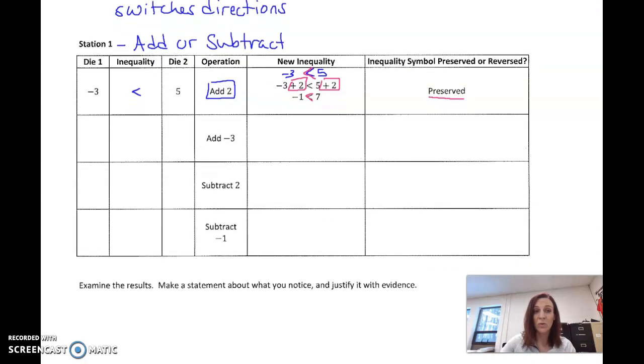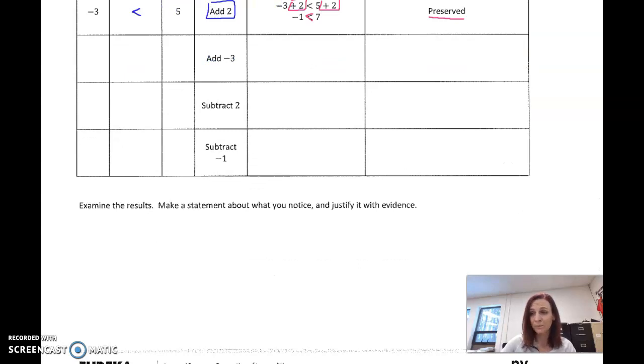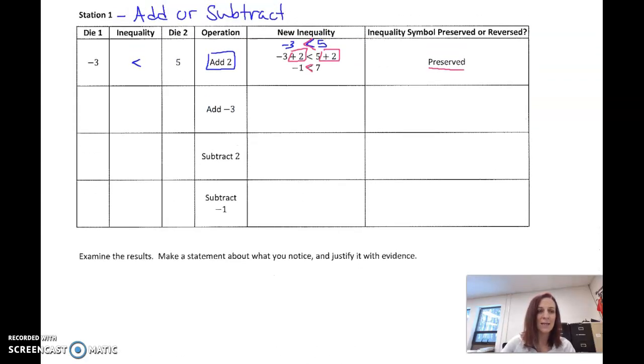All right, so let's try another example. We're going to pretend that I rolled some dice here and I got the numbers 4 and 6. So thinking of the number line, or just what you know about numbers, I hope you would say that 4 is less than 6. Now we're going to add a -3. So we're going to start with 4 is less than 6, and we're going to add a -3 to both sides.